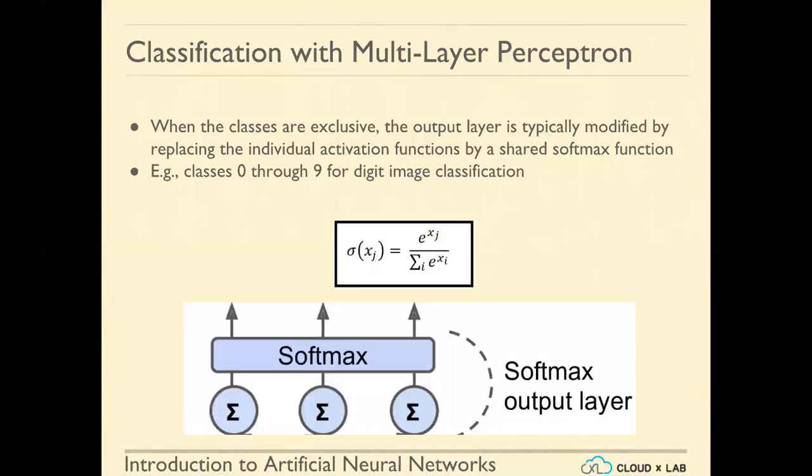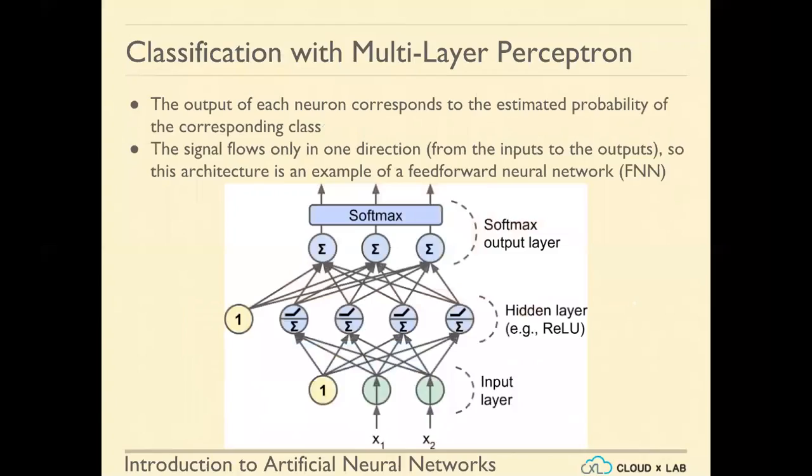Even if you want me to explain some part again, I would love to do that, because these are the building blocks, and these building blocks are something that we are going to use again and again. That's why I wanted to go through the backpropagation in detail. So the output of each neuron corresponds to the estimated probability of the corresponding class, and that's what softmax makes happen: it converts them into something that becomes like a probability.